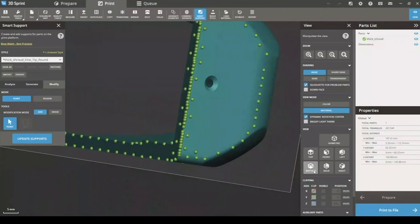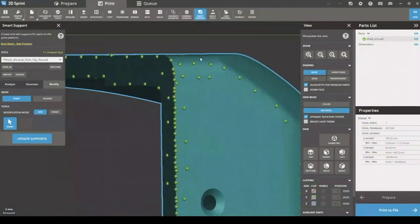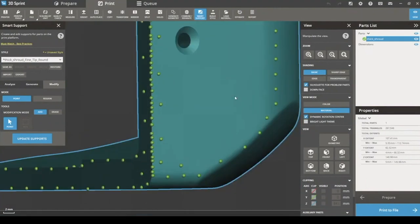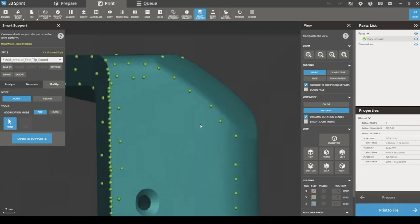And so let's look at this a little bit further. This particular part, whenever I look, I've got these edges. And again, we're printing this in the rubber, so I want to be sure that I'm holding this shape pretty well. So I'm going to go back and look up where I've got these radiused edges. I may put a few up the sides here, and it's like, wow, that's a lot of supports.